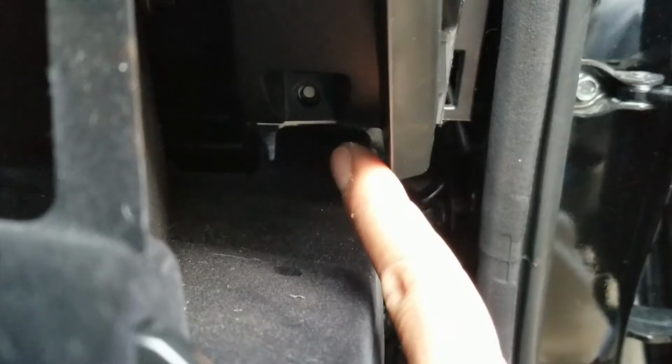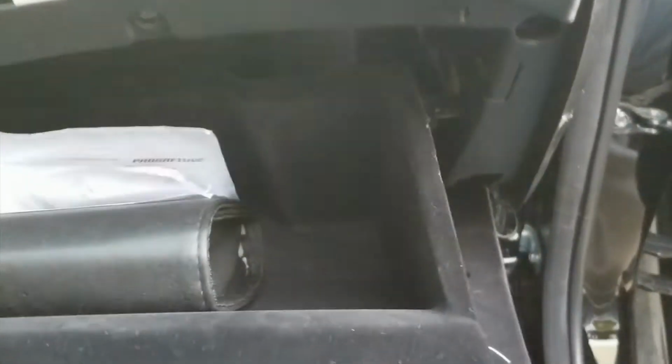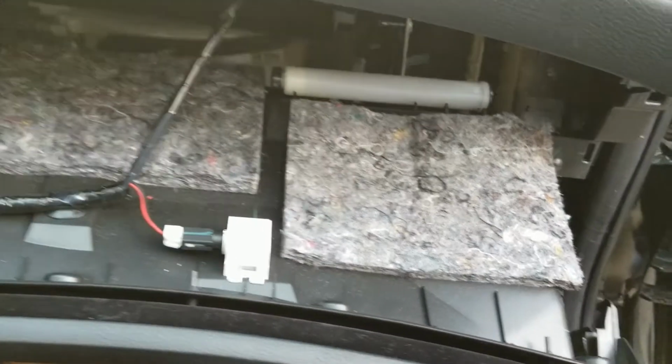And another one right here in the corner. And this one's sort of hidden as well. Right there. You see a little hole. That's where it goes. And then, just pull. This guy gets a little stuck. Let's see if I do it one-handed. Two-handed. Come on, baby. There you go. Sorry for making you dizzy. But that's it. And it's just clipped on just to help it go back in.